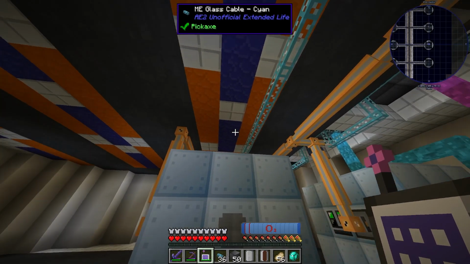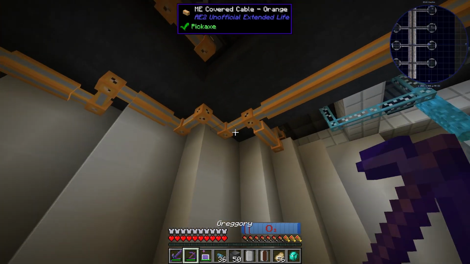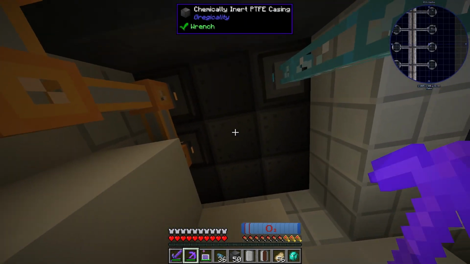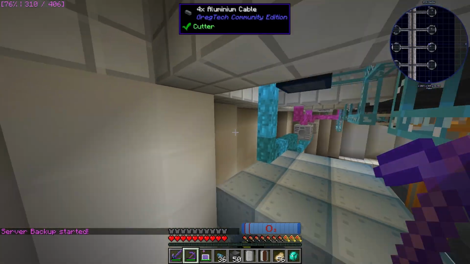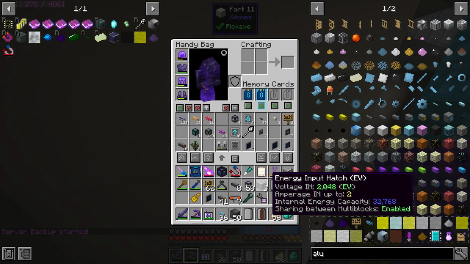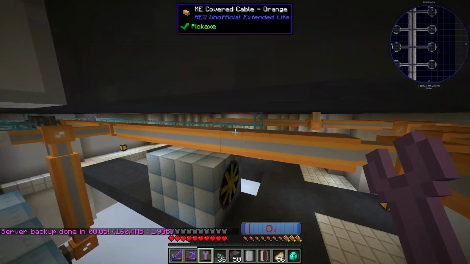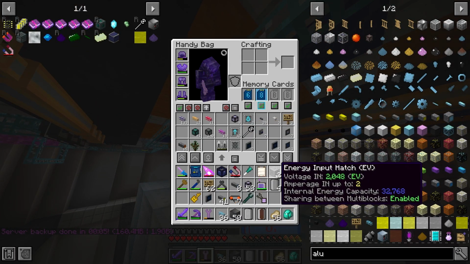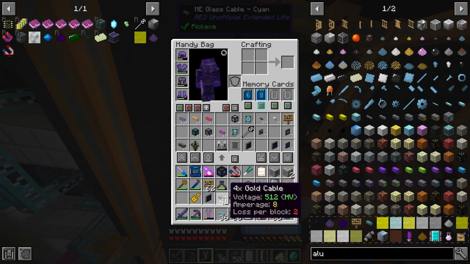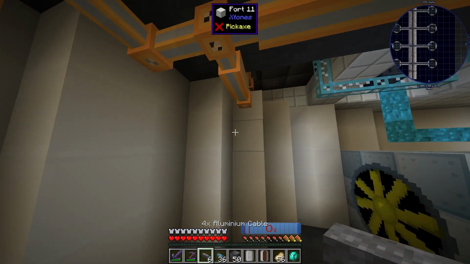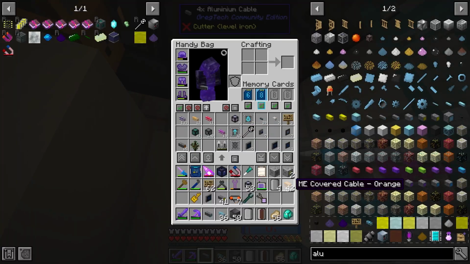So I think we want to bump these up to EV, right? And this one, especially, since we have an extra EV on here. And then we set up a new line here. So these two are going to be at EV, which is nice, I think. Or it will be nice. Perfect.